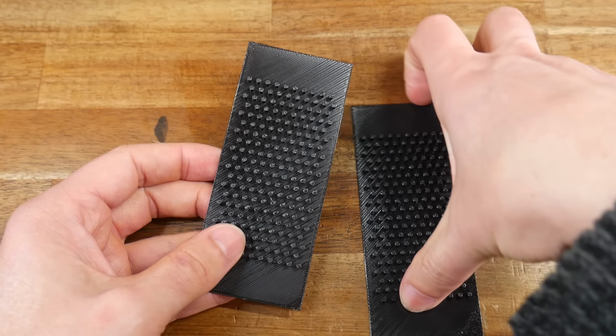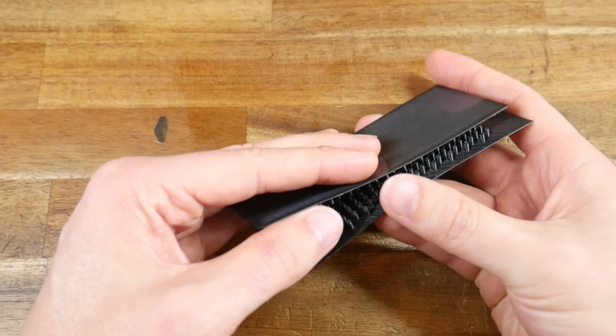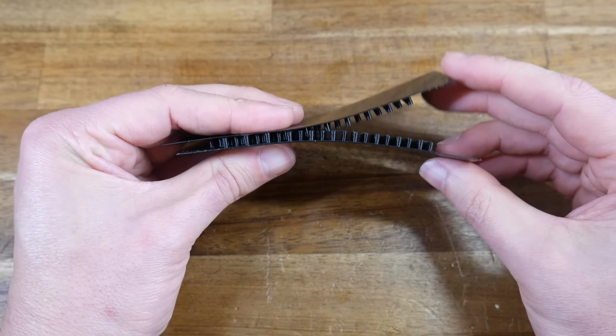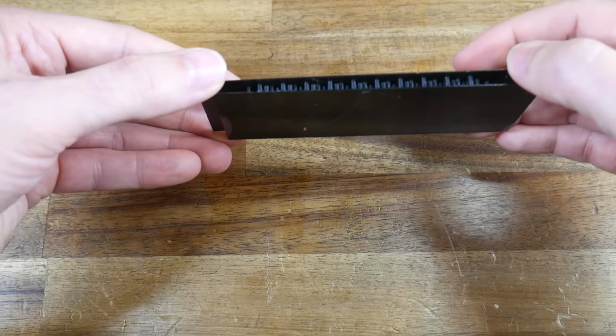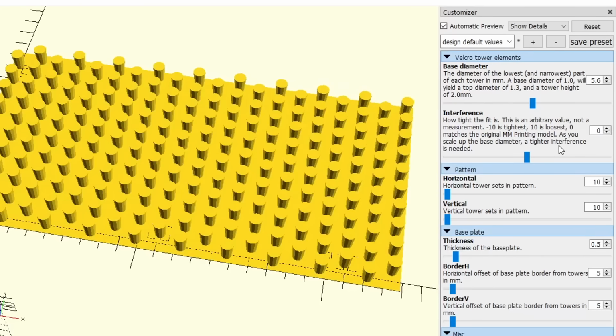I wouldn't really recommend playing with this that much. Here's a version where everything is scaled up to a size of 2 mm. And the two halves go together without any issues, but they don't lock particularly tight. The two halves stick together, one on an angle, but they can't even hold their own weight when pulled by gravity. And that brings us nicely onto our second parameter, interference, which controls how tight the fit is.